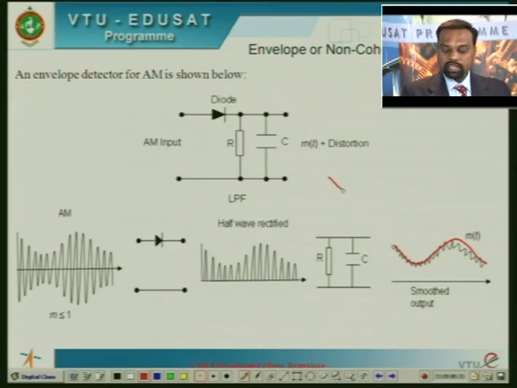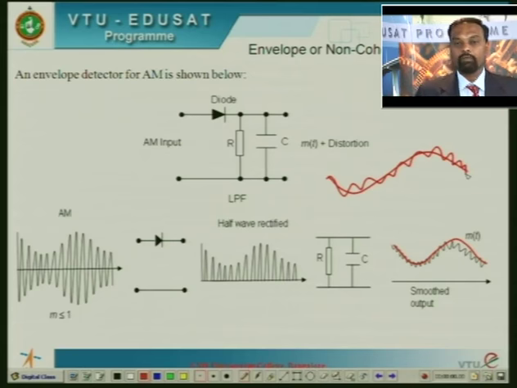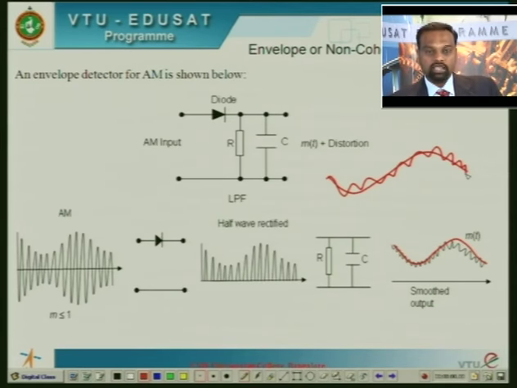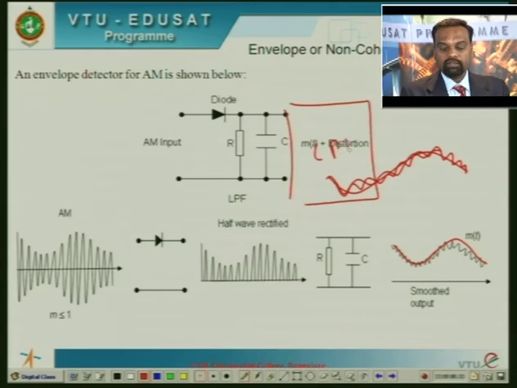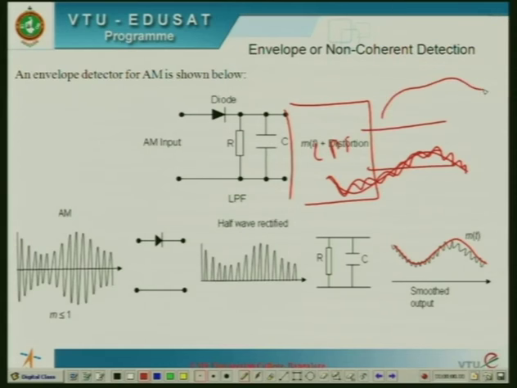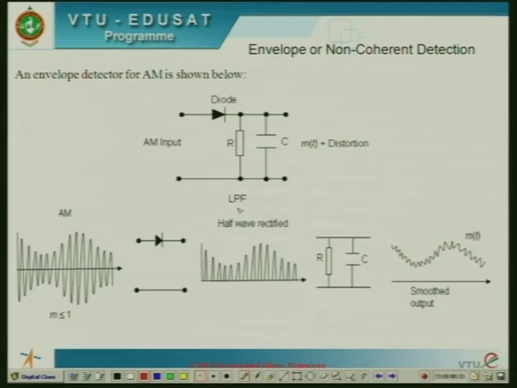So if you see, the actual envelope was like this, but we are now getting a distorted envelope. This distortion is achieved because of the charging and discharging action of your capacitor and resistor. The capacitor charges across the resistor, and that is why we have all these distortions. If you would like to further remove those distortions, you can give this data to a low pass filter, so that you will be able to further smoothen the output, and that output will be approximately equivalent to the amplitude signal that was used for modulating your carrier. That is the working principle of the envelope detector.